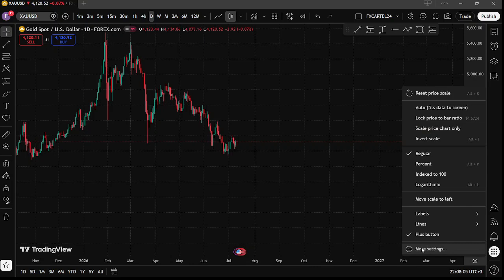Have you tapped? That's right, I did. Yeah, I've tapped. You go to more settings down. See, there is a word more settings.